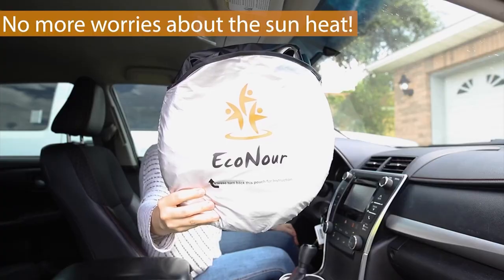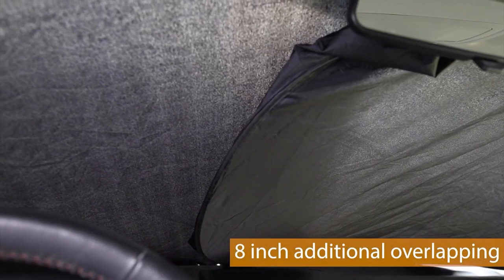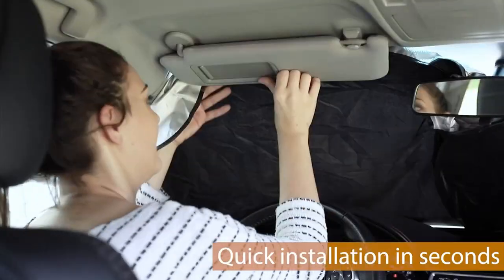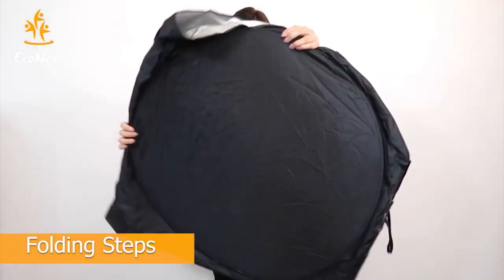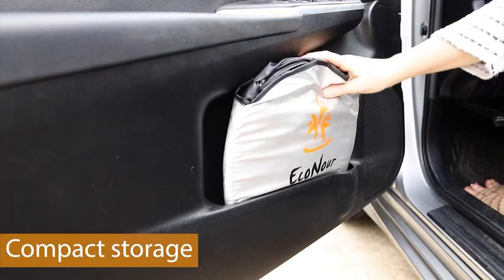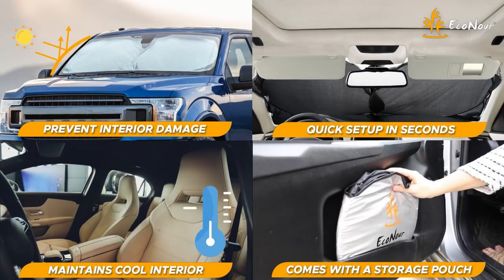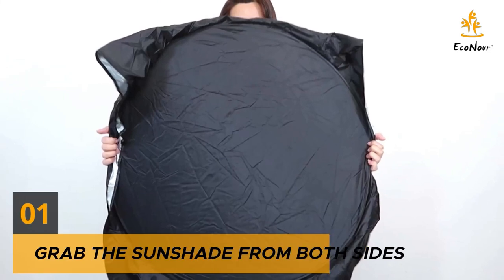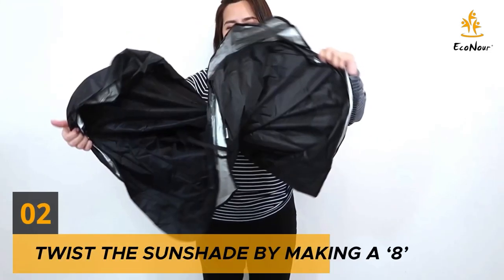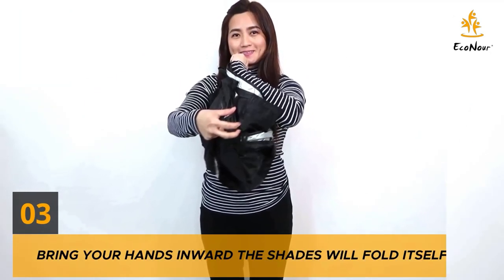Number 4: Window Shade. Shield your vehicle from the sun with the Econor's Window Shade, the best solution for blocking heat and harmful UV rays. Crafted from superior 240T polyester for effective sun protection, it's designed for hassle-free setup and comes with a storage pouch for easy folding and storage. Measuring 69 by 35 inches, it offers an ideal fit for your truck's windshield, ensuring maximum coverage. Available in various sizes, it also suits family-sized sedans, SUVs, and pickup trucks. Enjoy a cooler, more comfortable interior!